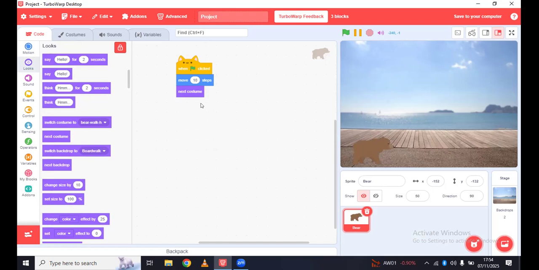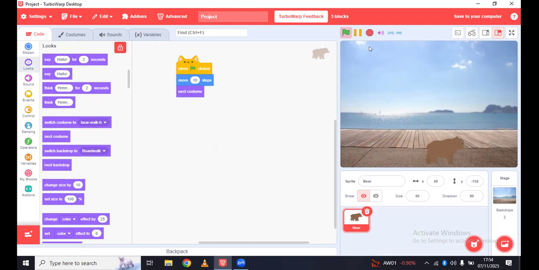What's happening now? Sir, it's moving, it's working now. Yes, sir. So you can see it is working. The reason is that we have added this block called the next costume, so it is just switching all the costumes.